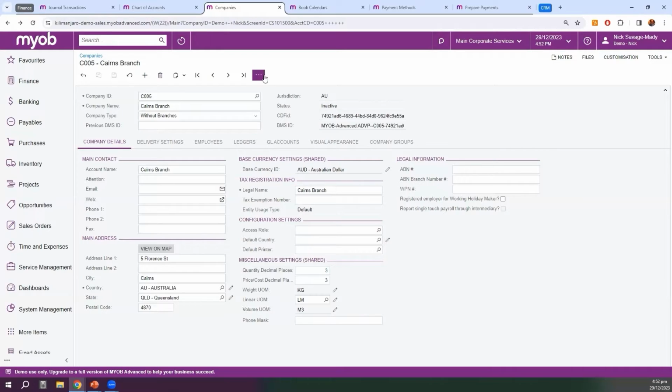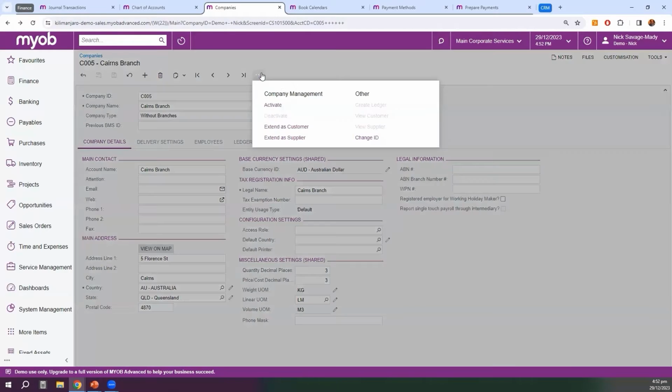So now, instead of ticking a little box to say it's now active, you've got an activate button, and the activate button will go through that check. When we click on activate, it'll check what periods are already set up for other companies and create those for this company. It only does this if you are sharing the financial calendars amongst all companies.